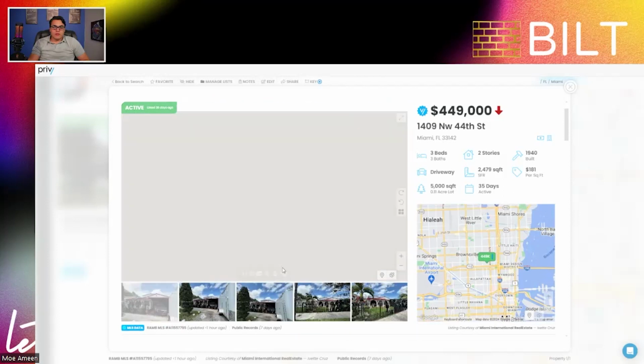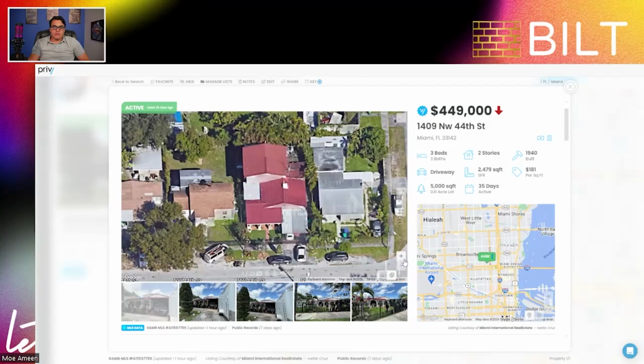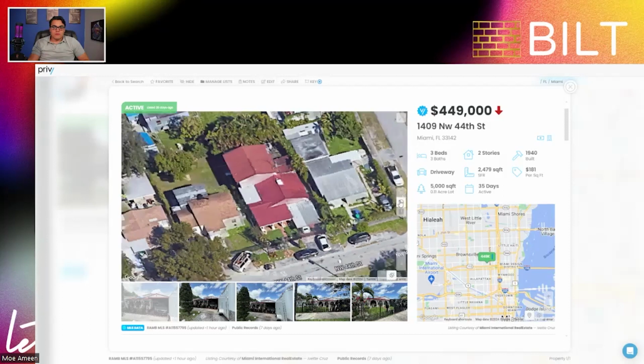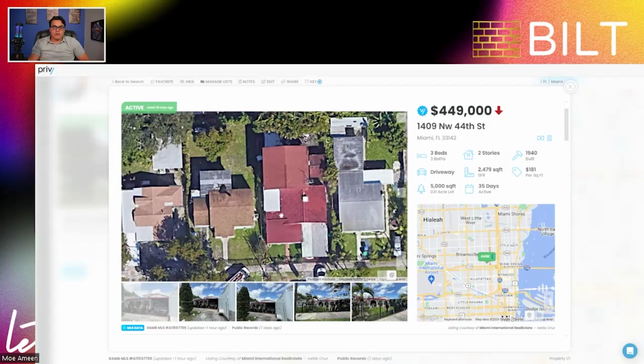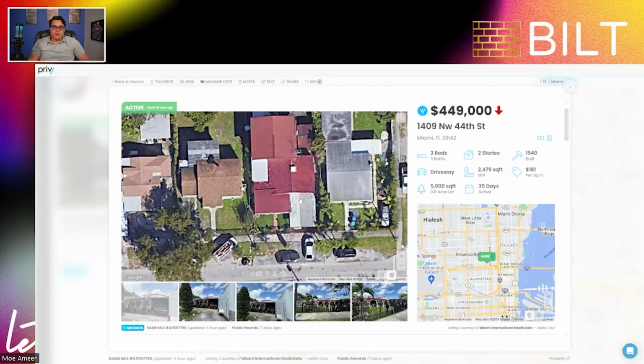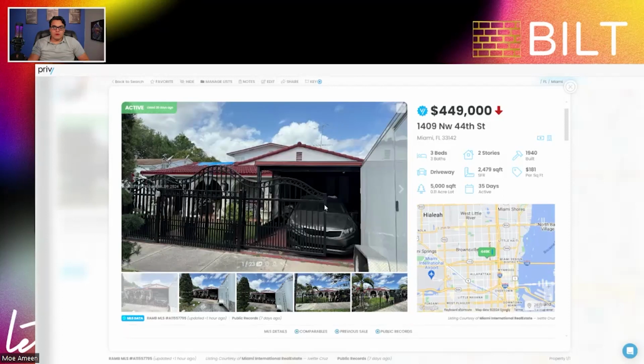And that's strange because, let's flip this over. Also, is this part an addition, or is this just the carport? That's just the carport.